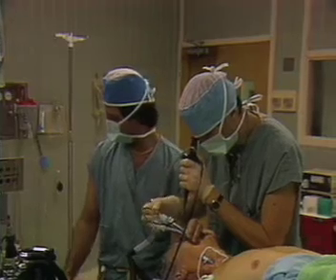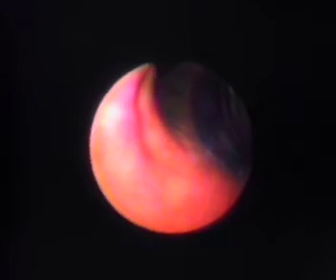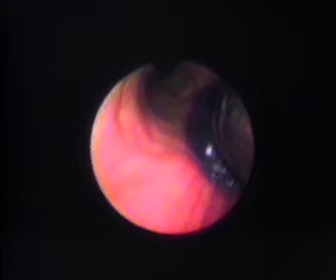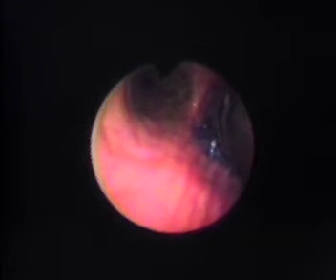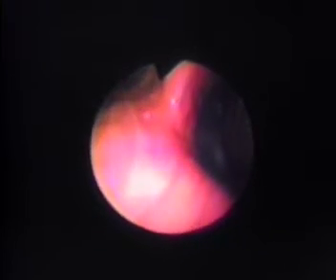I routinely observe the bronchial cuff from the tracheal lumen as it inflates, and can reposition the double lumen tube if obstruction of the opposite bronchus occurs. Using this technique, the success rate with one lung anesthesia should increase, and potential complications such as constriction of the lumen by overinflation of the cuff, inadvertent intubation of the left lower lobe bronchus or bronchus intermedius, and secretion plugging of main bronchopulmonary segments should be eliminated.